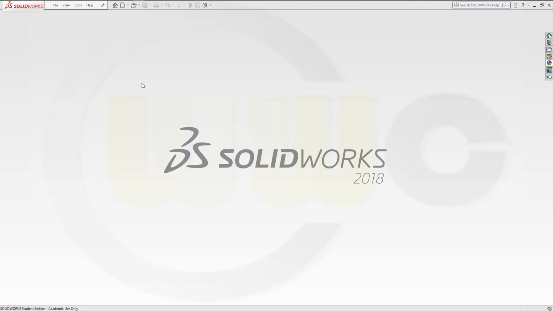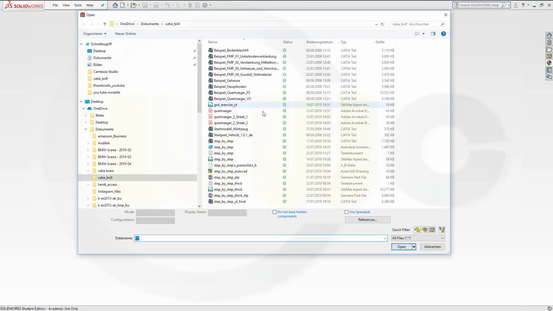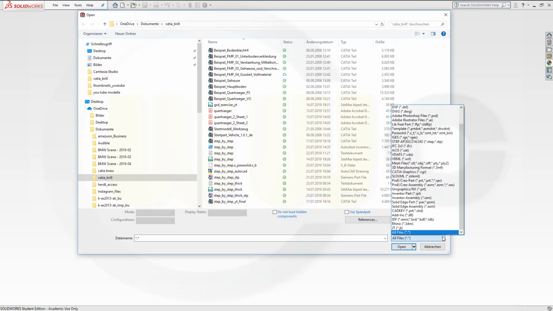In order to use the exercise files, which you can grab on my GrabCAD account, you have to open it and select the step format. There you go.